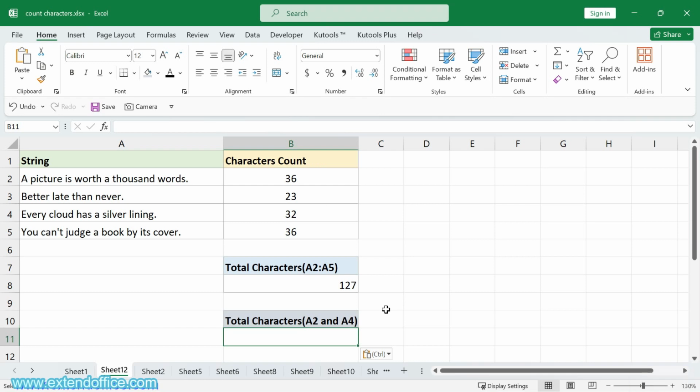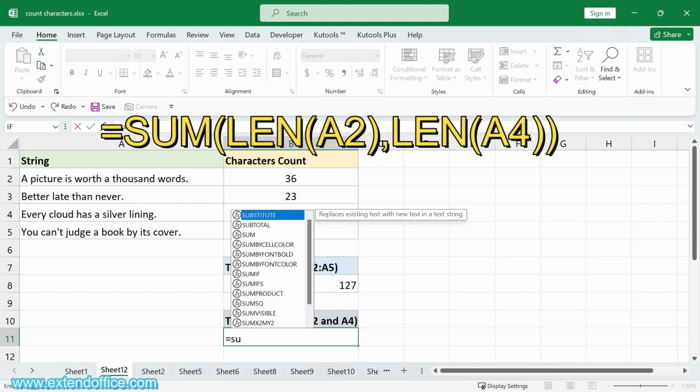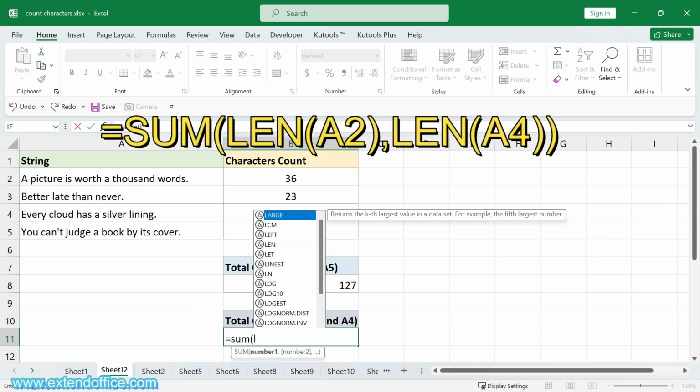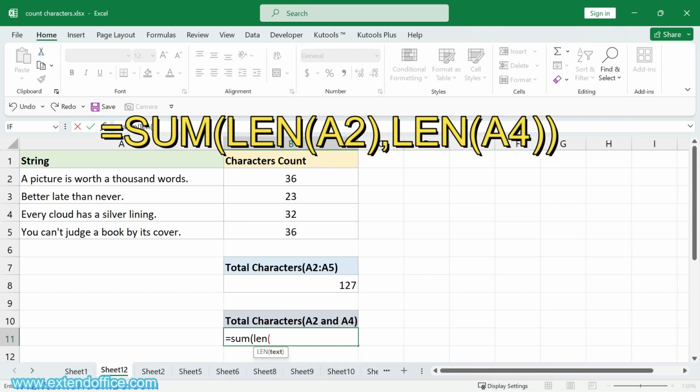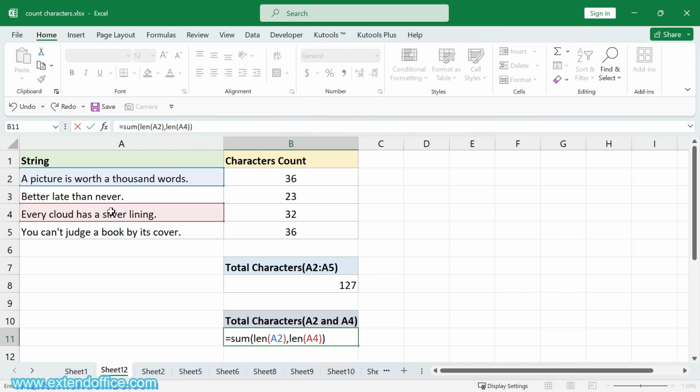If you need to count the total characters in several discontinuous cells, such as cells A2 and A4, please use the formula like this. Press Enter key.